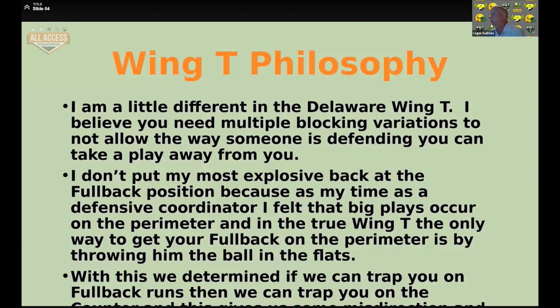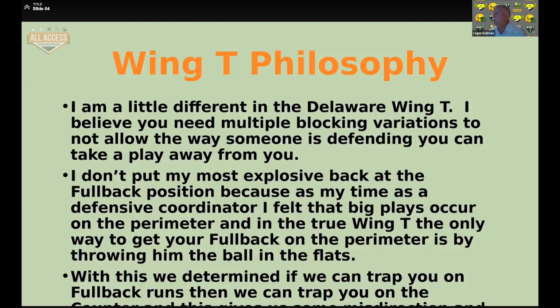When the Delaware wing T people came out with their system, man, there's a lot of things we face today that they didn't have to deal with. If you went back and looked at the original book written by Evashevsky and Nelson, guys, there was no 3-4 defense. Oklahoma had not invented the 50. There was no pro 4-3 or college 4-3. You had a 6-1, but you didn't have a 4-3. And you didn't have a 3-5.